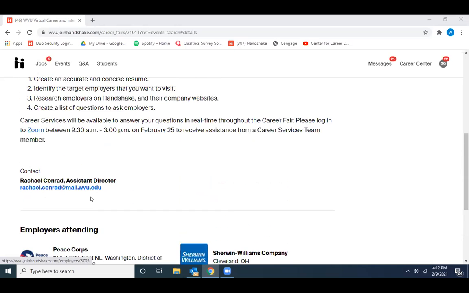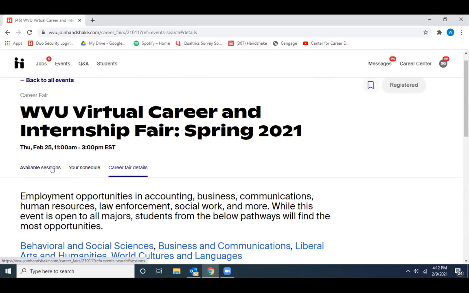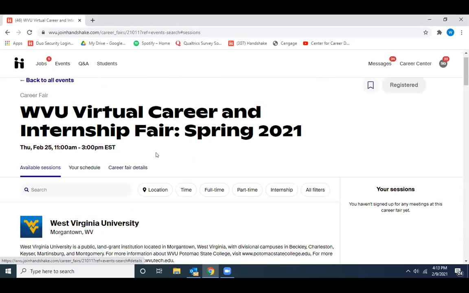The thing that you really want to do is go up under available sessions. This is where you can start looking at organizations who are specifically looking for you, your major, or your skill set, okay? There are a couple of different filters that you can use when you're looking for the right opportunities to register for. The one caution we have is that some companies screen very tightly.